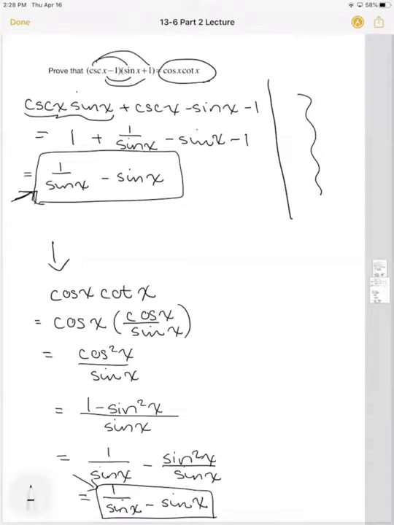Okay. Now, there are no answers for this in the back of your book because there's actually more than one way to get to the answer here. There's definitely more than one way to do it. But I'm going to take a photo of the answer book, so you can follow along with the steps if you get stuck. Now, if your method of doing it is legitimate, you've used identities that you know to be true to prove that one side is equal to the other, that's great. But if you get stuck, you will have these answers to help guide you through the proof. So I will attach that to the assignment page.